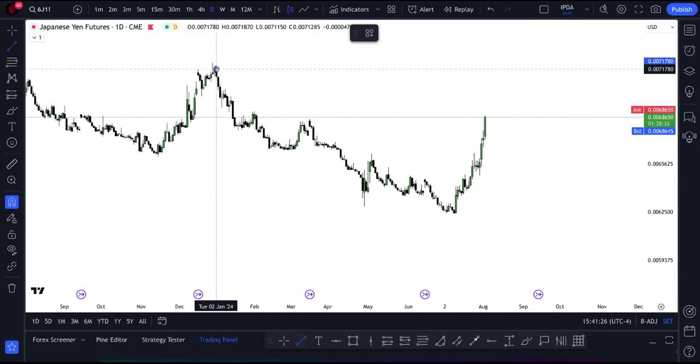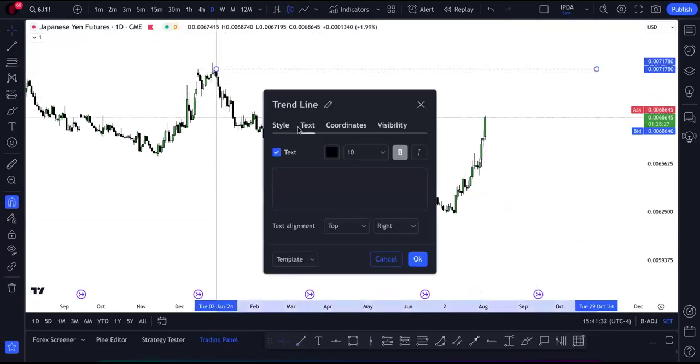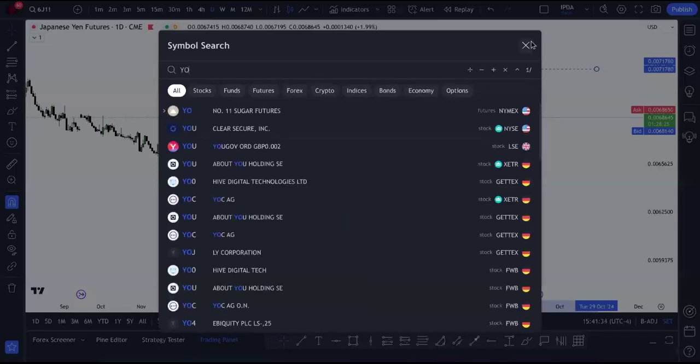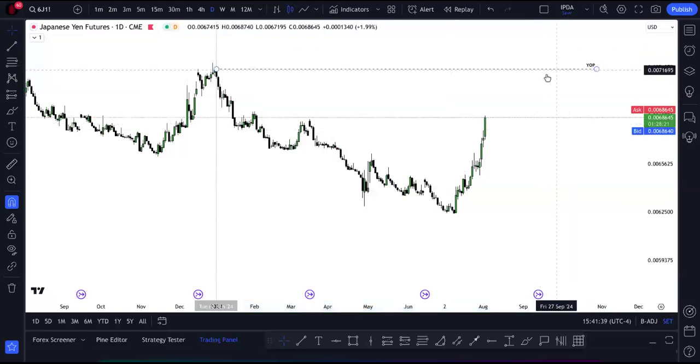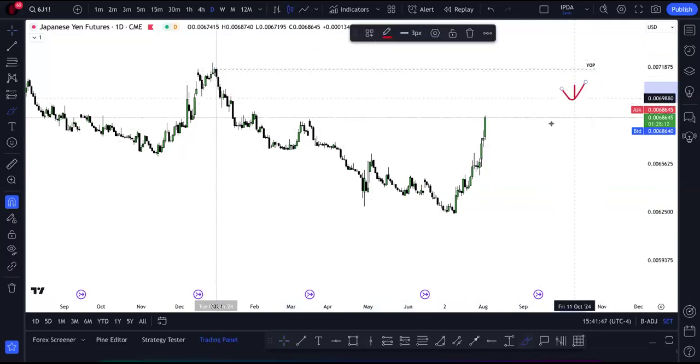I don't know if that's a weekend. No, yeah, the markets are closed. It's a Monday. Look at the yearly opening price. YOP. Haha. YOP, these acronyms. YOP. Yearly opening price. It dropped way below the yearly opening price, and it looks like it's trying to get back up above the yearly opening price. Buying below the yearly open.